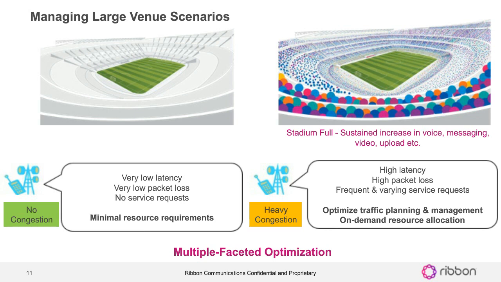So in addition to managing the congestion that may occur during a venue scenario, we can also, ahead of time, realize: can we actually do better traffic planning? Can we get the schedules of the venue and realize whether we can, on demand, pull resources to cover the congestion, or the onset of congestion, ahead of time? So this allows us to do more traffic planning, more traffic management proactively, and then manage congestion afterwards.